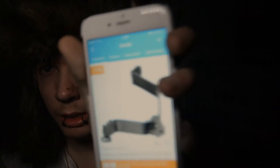But yeah, as I said, the original plan for this was just to get it for travels. I've also ordered one of these V-mount, V bracket mounts, which I'm going to be using with it as well as my microphone, which is a Rode Mic Go or Pro. I don't remember. I think this is a Go. Either way, I am very happy with my purchase. This is a great purchase. I highly recommend it. I honestly do.